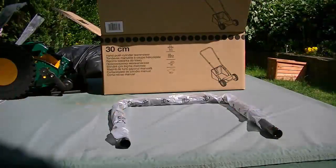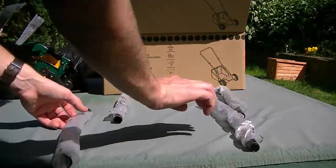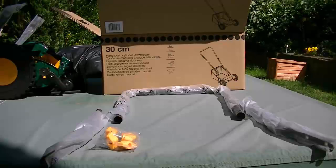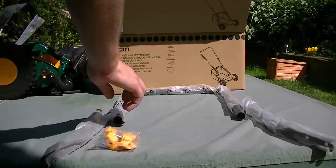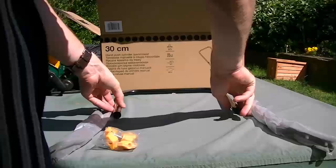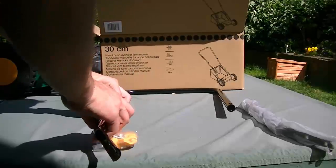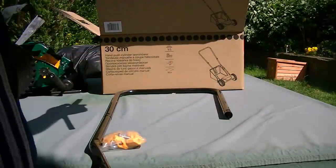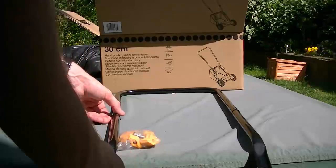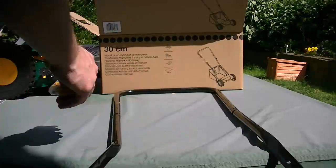So the only construction that you need to do on this mower is to build the handle itself, and then once the handle is constructed, you can just clip the handle onto the mower. So to construct the handle, what you need to do is find the top section, which I've just picked up, which is the U-shaped bar. Take off the plastic covering that it comes in, and then you need to find the 2 single pieces which will just slot into the U-shaped bar. When you slot them in, they actually need to go around the other way, so I've got them around the wrong way here. So turn them out so that the flanges point outwards.